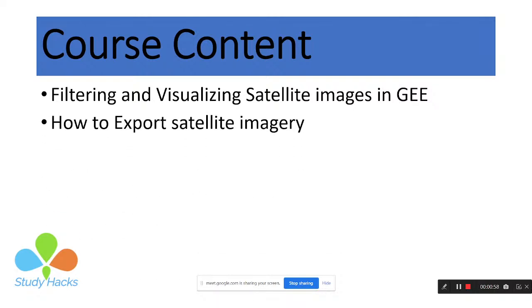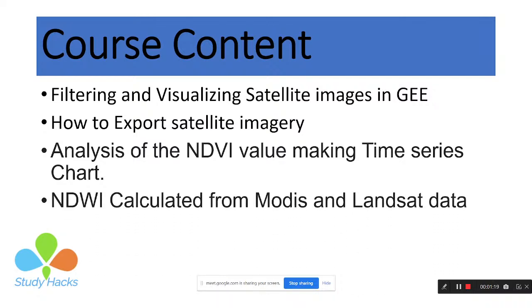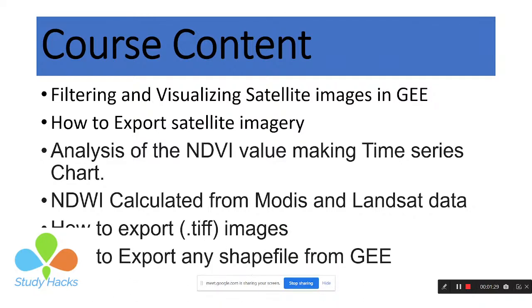Then we will discuss how we can export the satellite images, and then how we can make the NDVI time series chart. We can make all of the indices with the same process, but this time I will show you NDVI, and how to make different types of NDVI time series charts. Then we will discuss how to calculate the NEWI from the MODIS and Landsat data in Google Earth Engine, and then how to export the TIFF images, and how to export any shapefile from the Google Earth Engine platform.